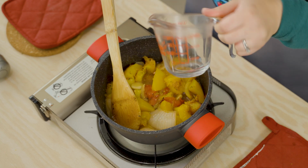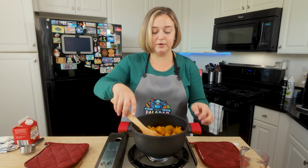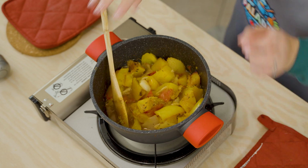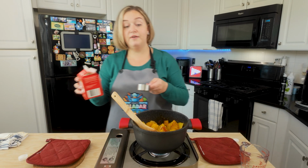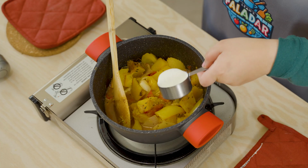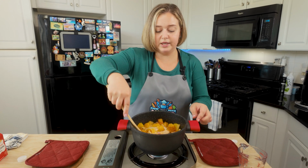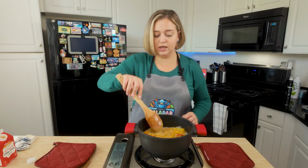That means our pumpkin is nice and soft. I'm adding in another half a cup of chicken stock. Just gonna mix this all together. I'm also now going to add a quarter of a cup of heavy cream. Now this is gonna add some nice creaminess to our soup. Let's mix this all together and we're gonna bring this all up to a simmer. Now that that's simmering, we can turn off our heat.